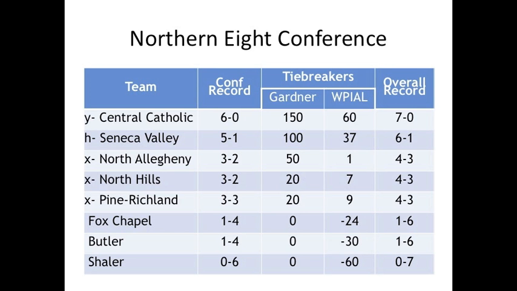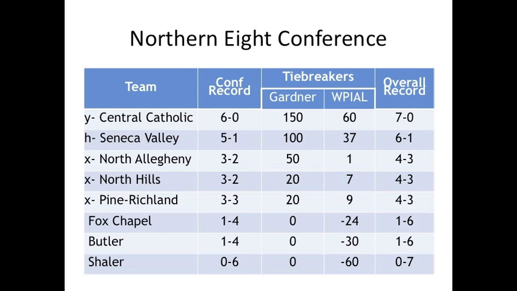Moving on to the Northern 8 Conference, Central Catholic has already locked up the championship here, and Seneca Valley has clinched a home game, and North Hills, North Allegheny, and Pine Richland have all secured spots in the playoffs. North Hills actually has games against Pine Richland and North Allegheny to close out the season, so the battle for third place here is also wide open.